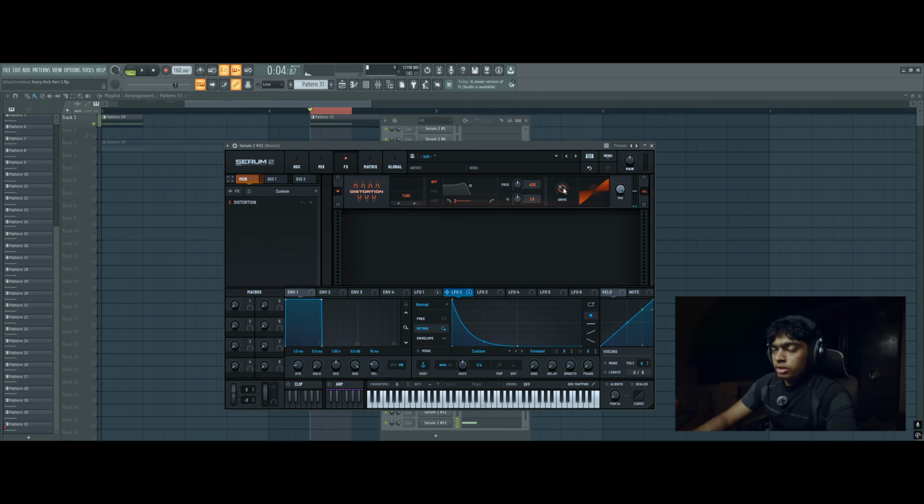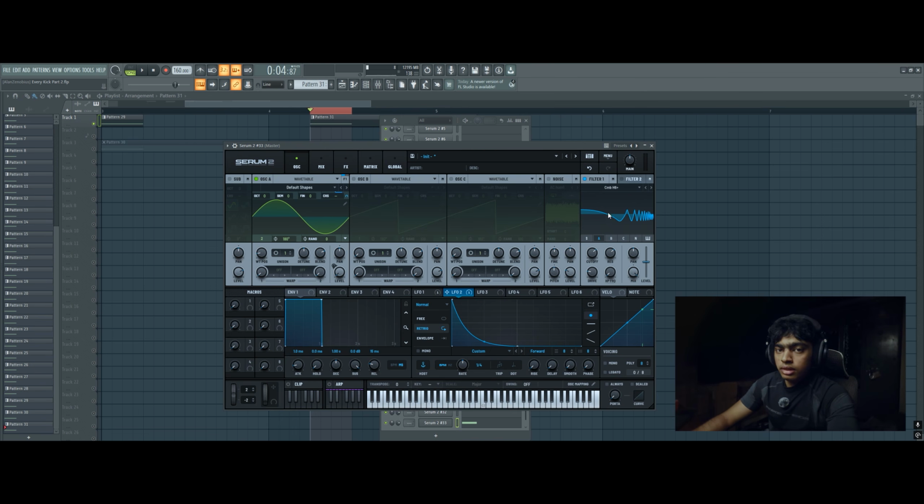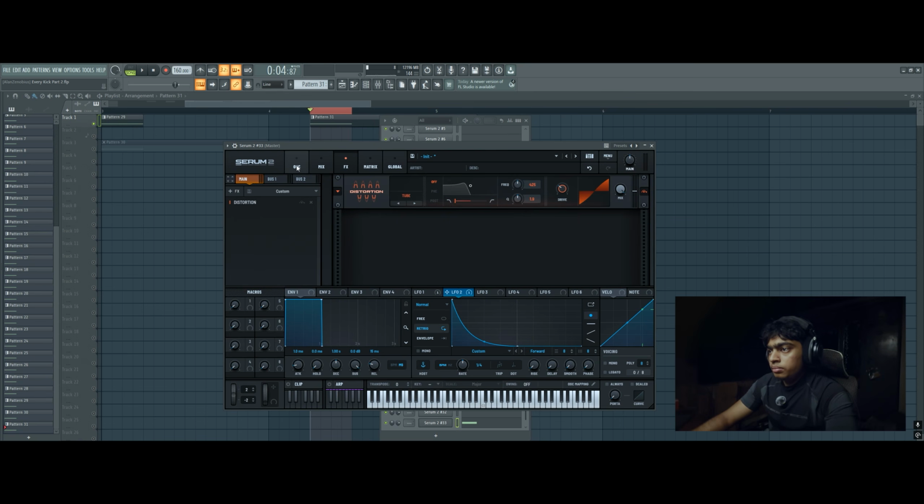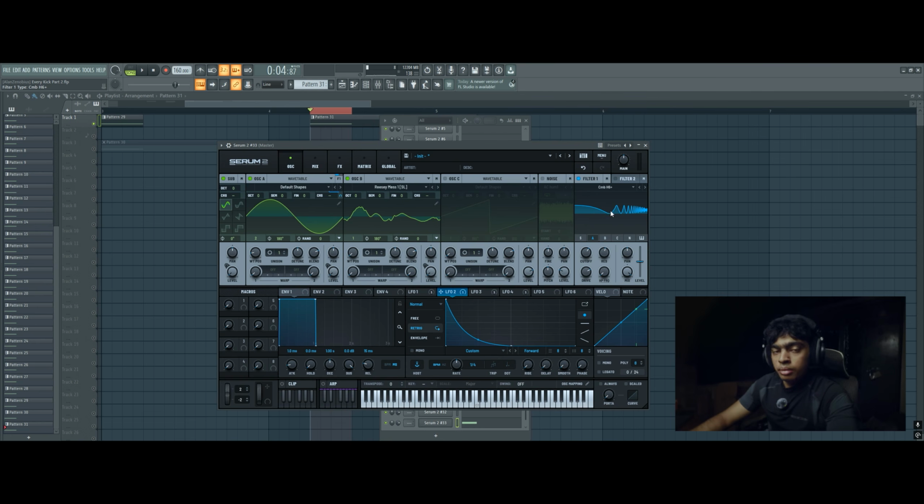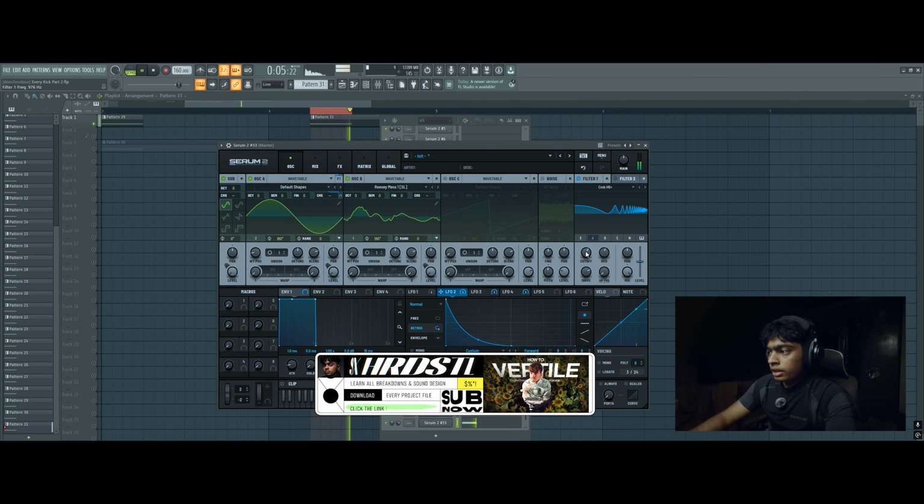Okay, this is just going to give us the saturation the kick needs, because we are taking away a lot of frequencies here, right? So we need back the signal that is being desaturated from the kick. So we're just adding a little bit of saturation to the punch. I like the saturation a bit more. Okay, so we almost have our kick here.